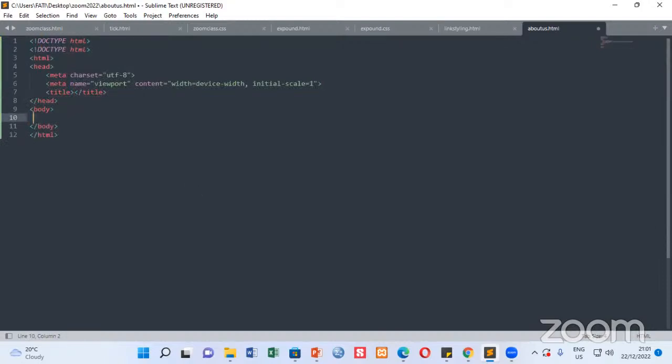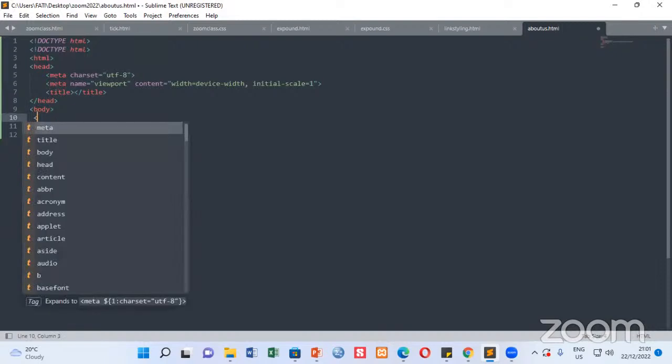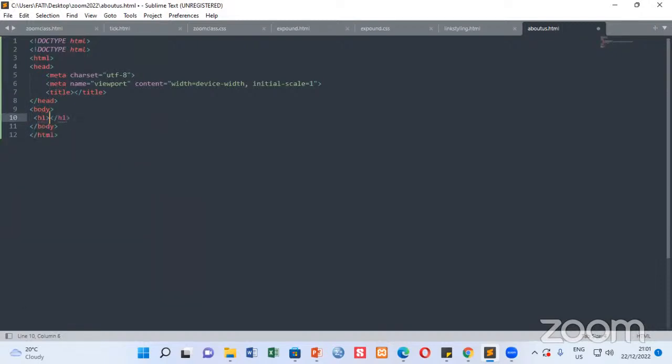Maybe to differentiate them, let me give different text for different pages.